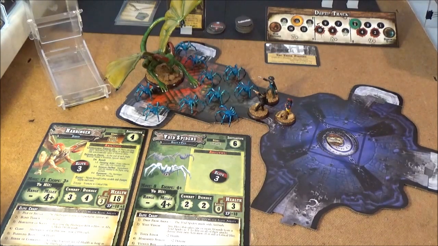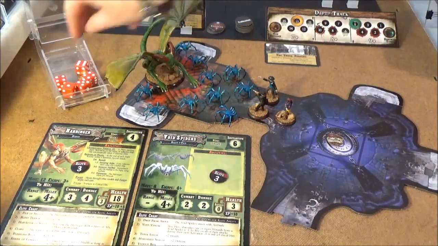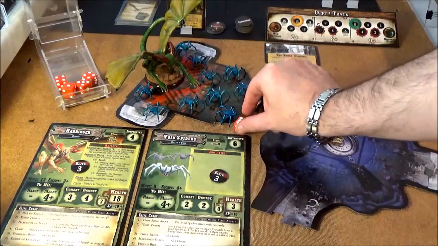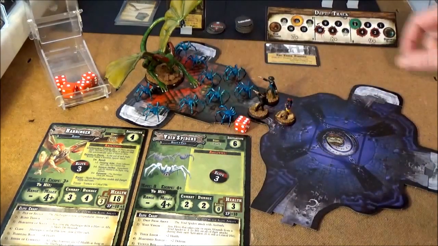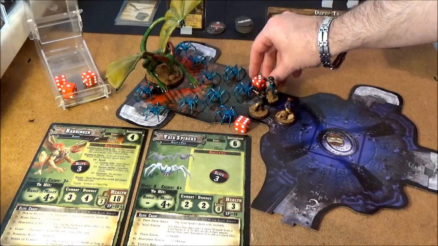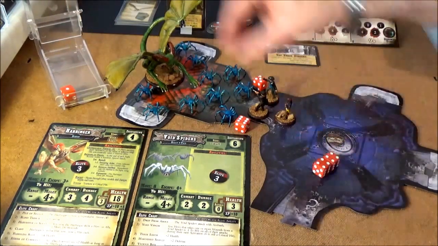Okay, right, so it's quick draw for Cade. So he gets 5 dice to do what damage he can. Go on, Cade. Right, he gets a 6, so that's a hit. We'll put it on this adjacent spider. 5. Put it on that spider. We'll keep the other 2 in reserve, just in case we don't finish them off.